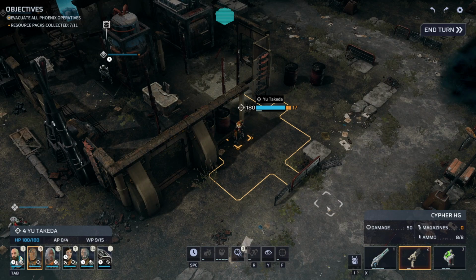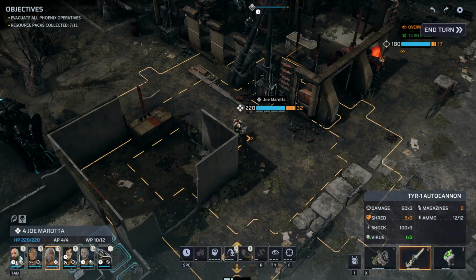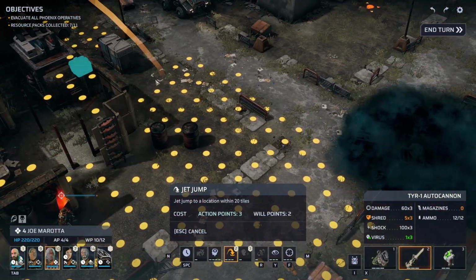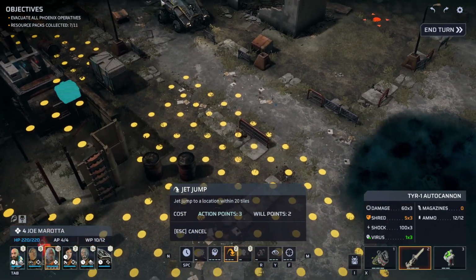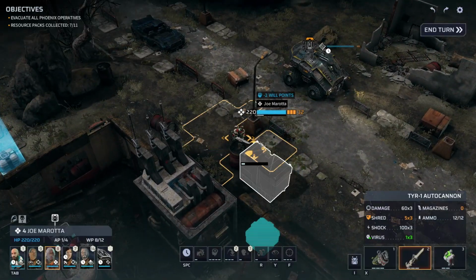And you can also, while you're sitting here, put out a little pistol overwatch at a distance. I'm on Overwatch. Joe Murado, let's jump you to where you need to be. Okay, almost to where you need to be. What's going to be the best cover for you? We'll jump you there, but move you there.